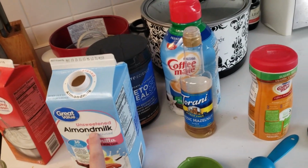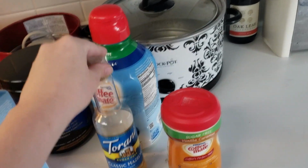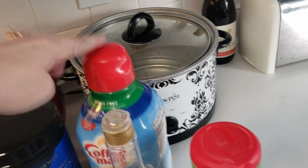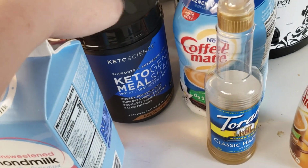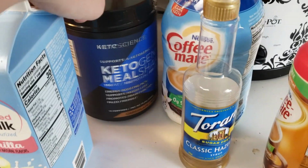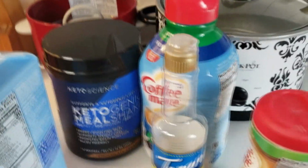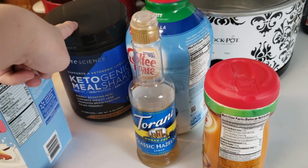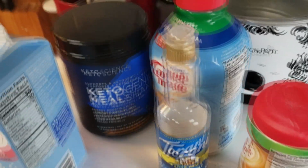I use unsweetened almond milk, heavy whipping cream. This is the sugar-free hazelnut, sugar-free, and sugar-free. I use the tiniest bits of those. This is a meal shake that I got. I don't put this in when I make the creamer itself. Sometimes I put some of this if I'm doing a big tumbler, and I'll just do this and make it like a breakfast shake. And it tastes really, really good. So that's my hack.